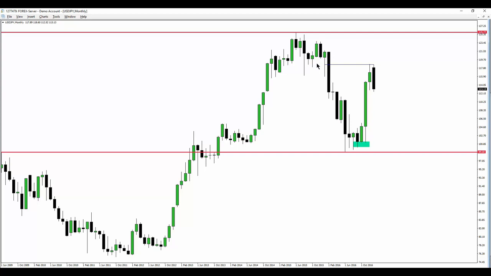Middle of the body of the candle, extended out in time. It would give you a level to watch. This is actually a weekly level we're going to see very clearly when we drop down into weekly range. But we also have, notice we have a gap in here, which I'm not going to add all this on this chart because it'll make it way too busy. But we have a gap in here.